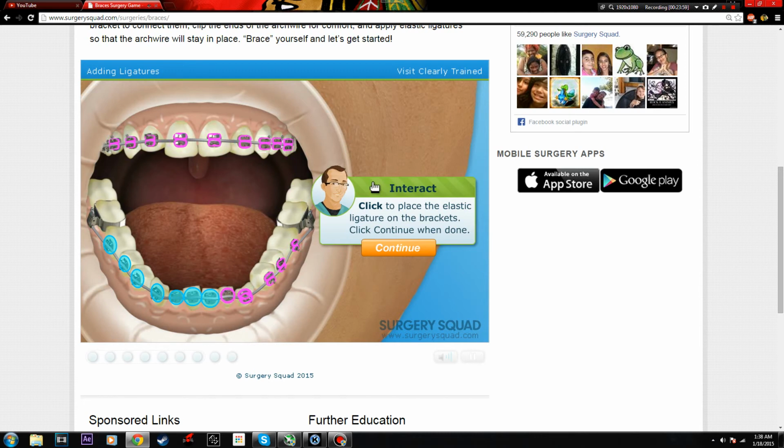Pretty sure it doesn't go as fast. They have to like snap it into place, and then they put pressure on your teeth, and then it hurts like shit.